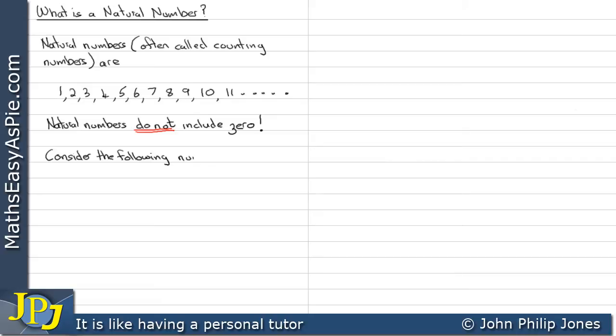Consider the following number line. I've marked off the number line in equal steps, as you can see here, and I'm labeling them one, two, three, all the way to seven. And if I carry on in the direction shown by the blue arrow, the next marking would be eight, then be nine, then be ten, and so on.